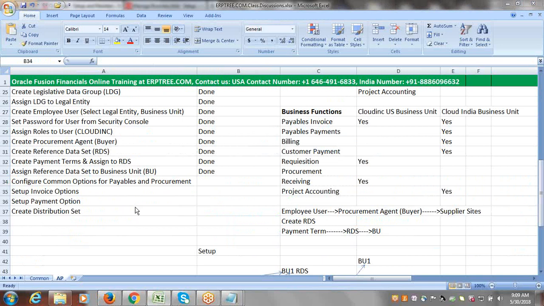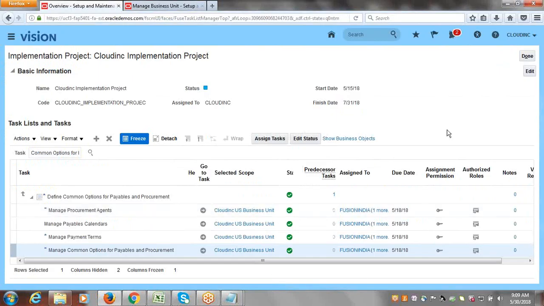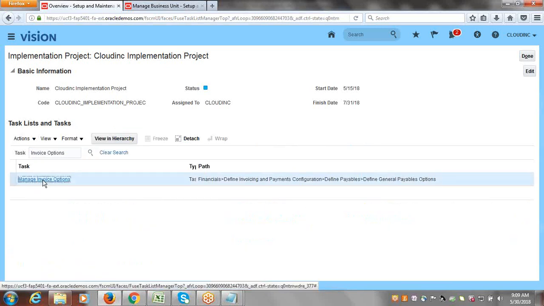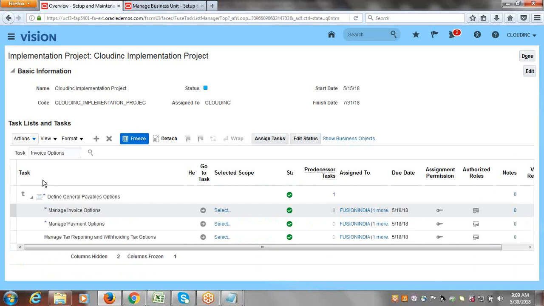Nothing is mandatory as of now, but we'll navigate to those pages and review that information. So search for invoice options. Search for the task called invoice options. Just click on manage invoice options. Click on the go to task icon.